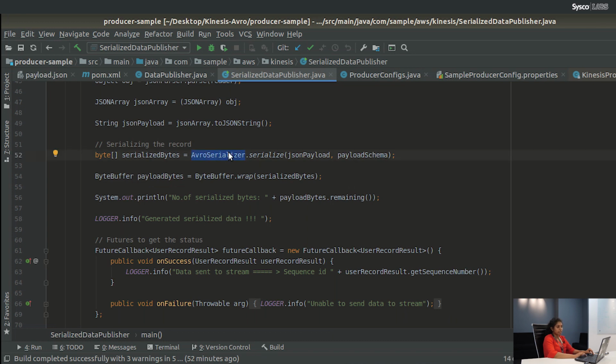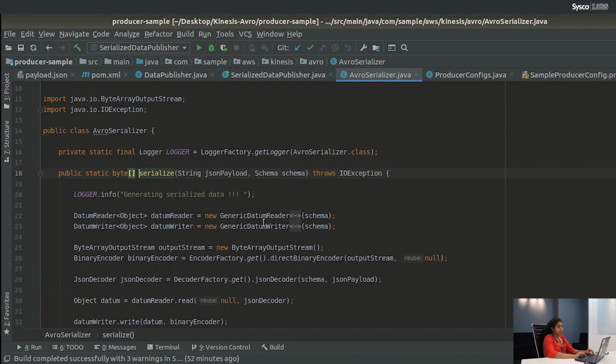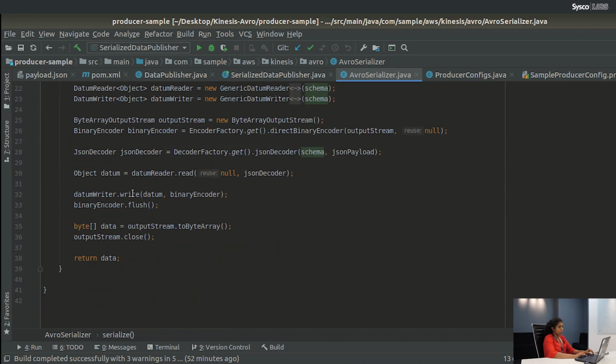From the Avro serializer class, I will do the serialization. In the serialize method, I will accept the payload as a string and I will accept the schema that's going to be used for the serialization purpose.